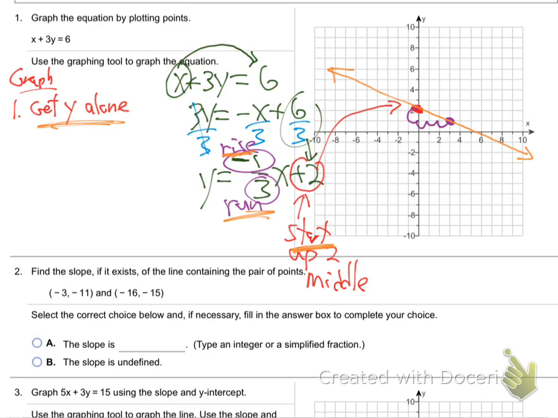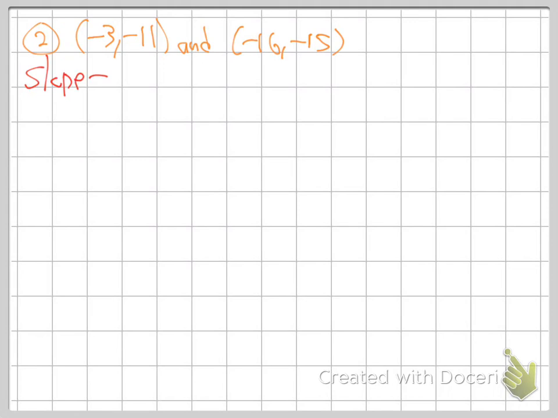So number 2, slope. Remember the slope formula? y2 minus y1 over x2 minus x1. I'll write that down for you. Okay, so slope formula is y2 minus y1 over x2 minus x1. That might be a good one to just throw on your full sheet of notes. Okay, so here we go. Now what is y2, x, all that? So this is x1, y1, and this is x2, y2, right? Just means first point's x and y value, second point's x and y value.